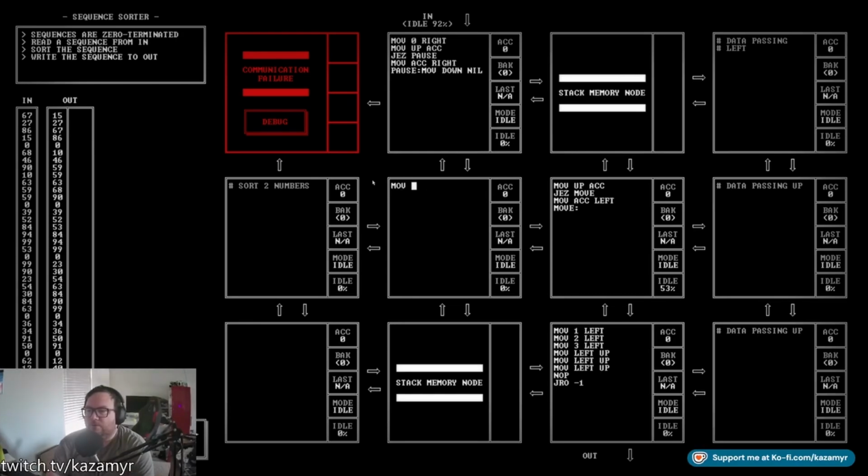We're going to move. Let's implement greater than first. So we want to move right into the accumulator. We're going to save it so we have it in back. Then we're going to move right down. That's our second value. Then we're going to sub down. If it is less than 0, then that means that the second value is larger. So we'll do B, and then B here, and then the A flow.